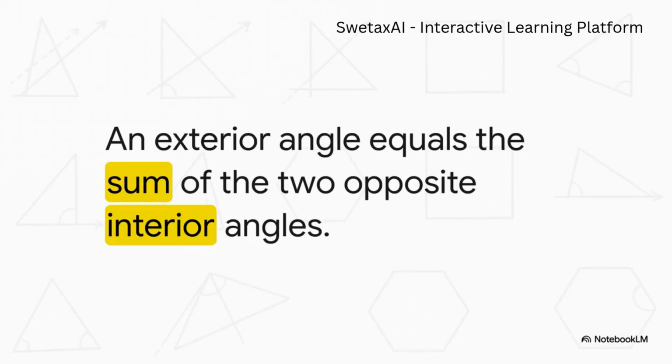Now this exterior angle theorem, this is an absolute game changer. If you extend one side of a triangle outward, that new outside angle is exactly the sum of the 2 interior angles further away from it. It's a fantastic shortcut. So if your 2 opposite inside angles are 40 and 65, don't even bother calculating the third inside angle. Just add 40 and 65, and boom, your outside exterior angle is exactly 105 degrees.